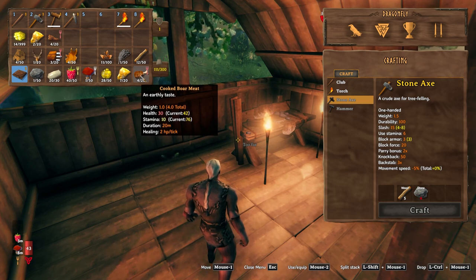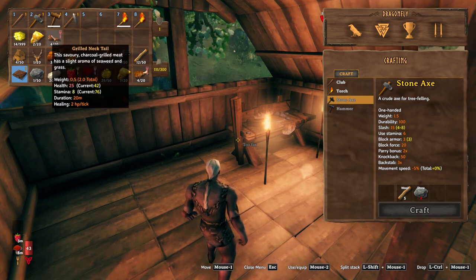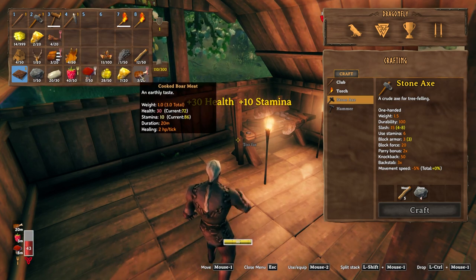What's that one give us? 10 stamina, 30 health. Cooked neck tails, where are they? 8 stamina, so we'll eat one of these.